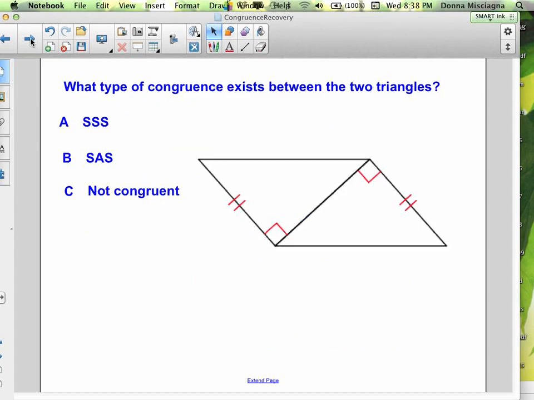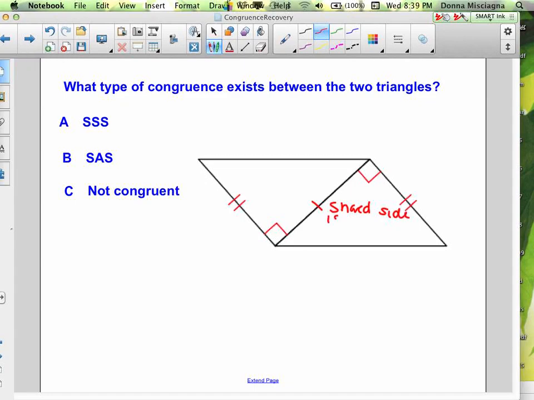All right, so let's take a look at this one. This might be our last one, because I have other problems picking up on the next podcast, which is already made. So we want to figure out what type of congruence exists between the 2 triangles. Is there anything that we could mark that's not marked? We don't have 2 intersecting lines, so we don't have vertical angles. They're formed by 2 lines, just not the same 2 intersecting lines. But there is something else we could mark. What about that right there? Notice this is a shared side, and that shared side is congruent to itself using the reflexive property.